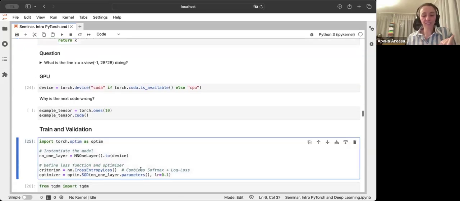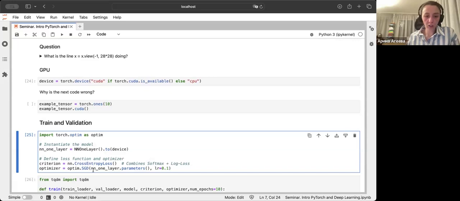Because when we mention what type of loss function we want to use, this class contains softmax and the loss function.